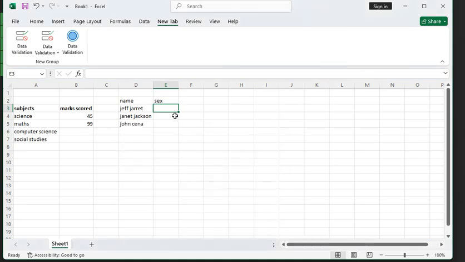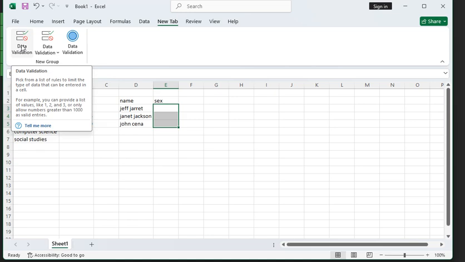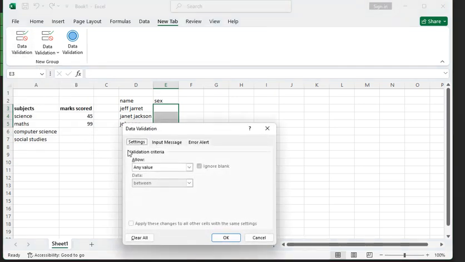Before you do that, let us select everything. Then let's go to Data Validation. For Allow, this time we don't need numbers and the other things, we just need a list. So we select List.